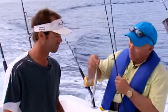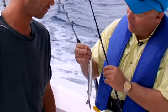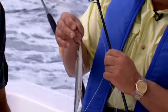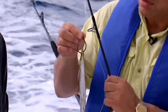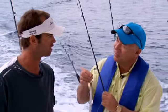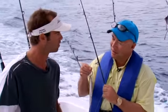And what is this pitch bait? It's called a ballyhoo. Okay, ballyhoo with a circle hook. That's right. You guys like using the circle hooks for chartering? We do, yeah. They seem to work real well. You don't have to set the hook into them. You just give them enough time so that they can grab it. Let them go with it free spool, basically 5 or 6 seconds, and then just tighten the drag up onto them. Usually just pulls the hook right in the corner of their mouth.